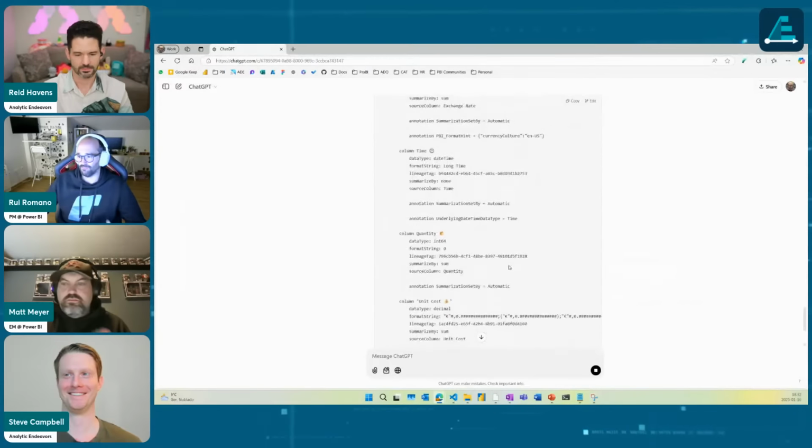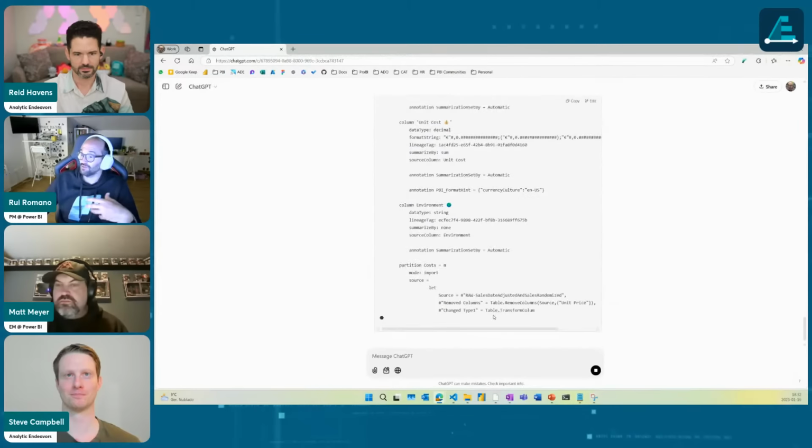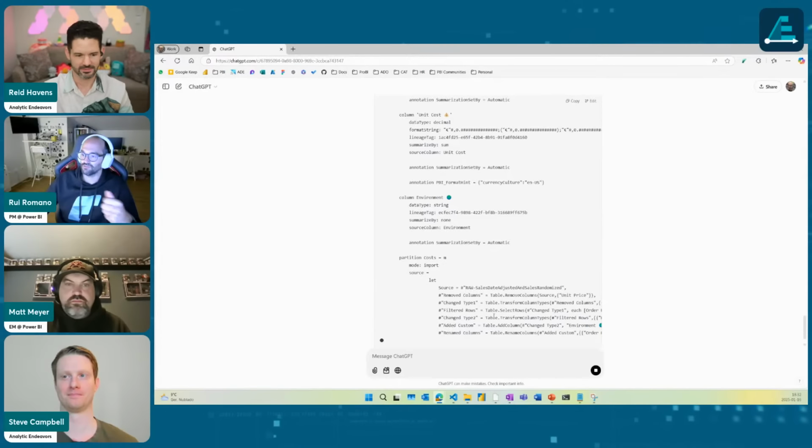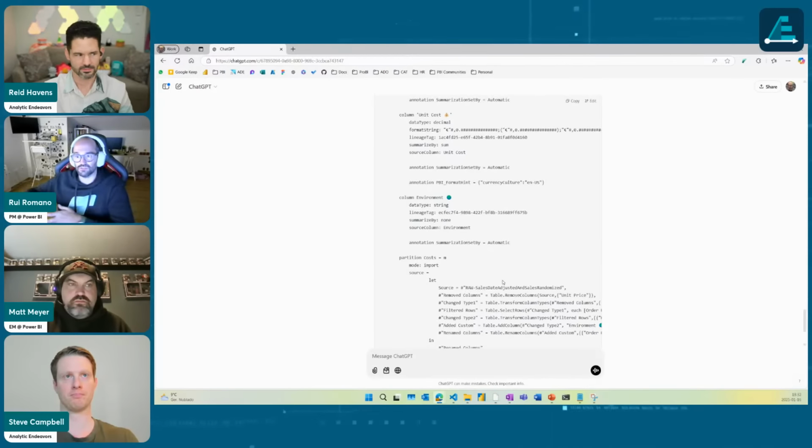You can do things like, hey, rename all my columns into this new pattern, or create a measure for each numeric column that exists in my TMDL script. You could use this with ChatGPT, or with VS Code and GitHub Copilot, which is also free right now.